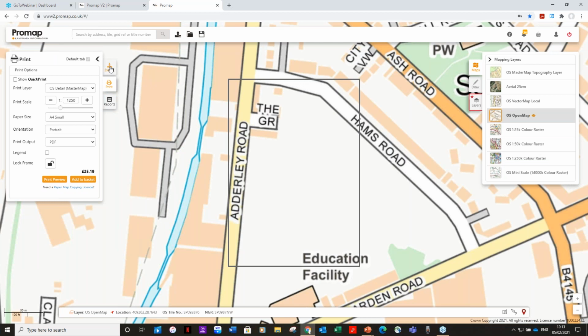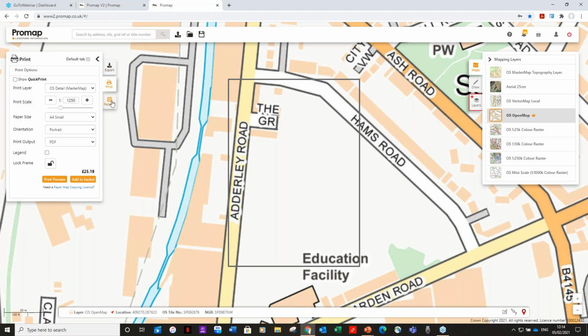On the left-hand side of the screen, that's where you've got your 3 different journeys you can take through the system. Export, taking data out to put it into CAD, GIS systems, things like that. Print, probably the most common journey on the system, opening up a map, putting your outlines on it to get area measurements, boundary measurements, then printing the map off as a PDF or a JPEG. Finally, reports, for ordering the range of reports that are available through the Promap system.